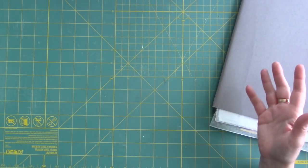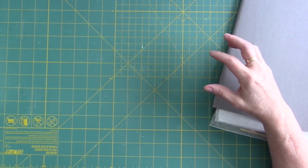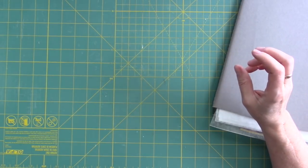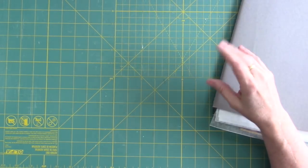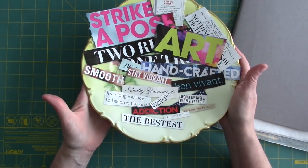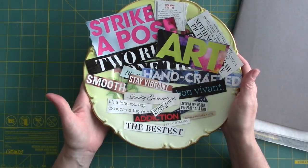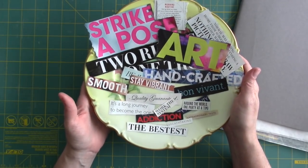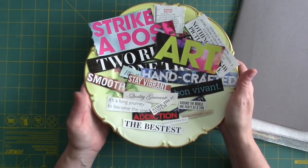Some of you don't like using fashion magazines. I totally get it. Use what you want or what you find the most stuff in. I just almost always find stuff that I can use in fashion magazines. I find good people faces and peculiar phrases. I went through 2 magazines last night and I cut out a whole bunch of phrases. Some of them are like really appropriate. Others, I don't know what I'm going to do with them, but they seem to kind of have potential.